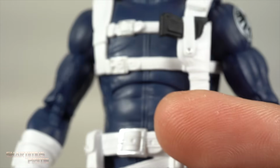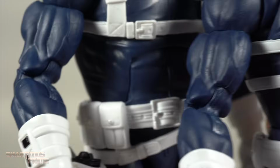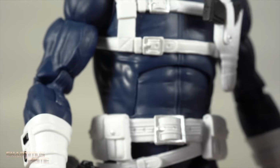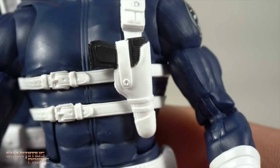Are those painted on lines? No, they're not, right? Okay, I thought they were painted on for a second, but you can see how the abs are a little bit more defined right here on Nick Fury, on Dum-Dum, not so much, and a wider rib cage. So I love that they gave us that kind of detail on this.